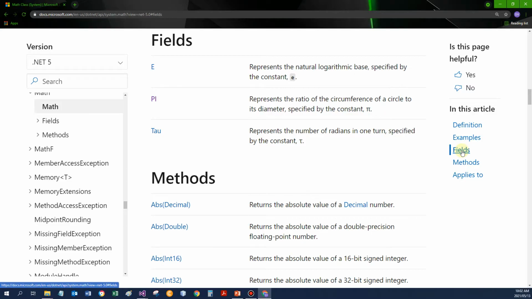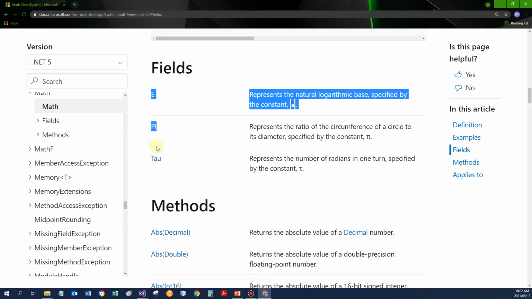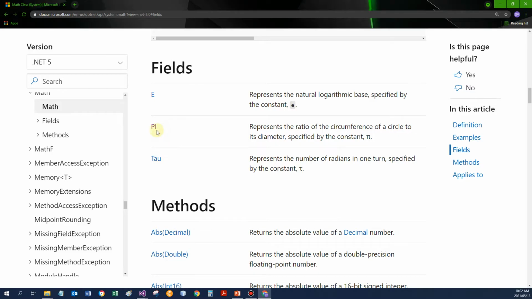Here we go, the fields. There are a few constant fields available in the Math class as well, and this is of particular importance, pi. So whenever we need to use the pi symbol in some or another formula, I know I can type 3.14, but that's by no means an accurate value.